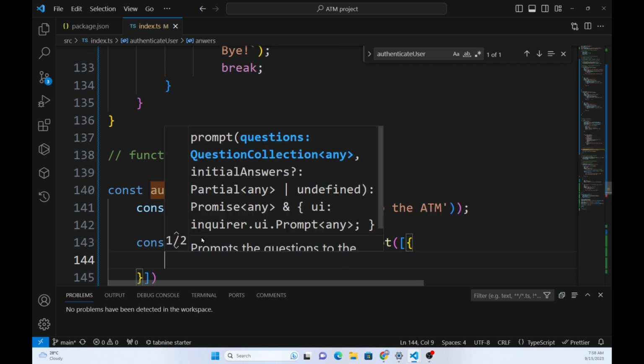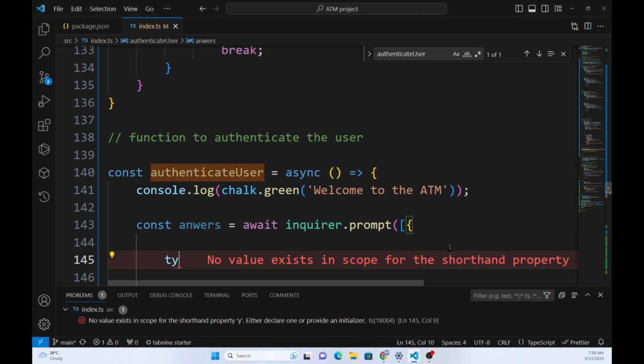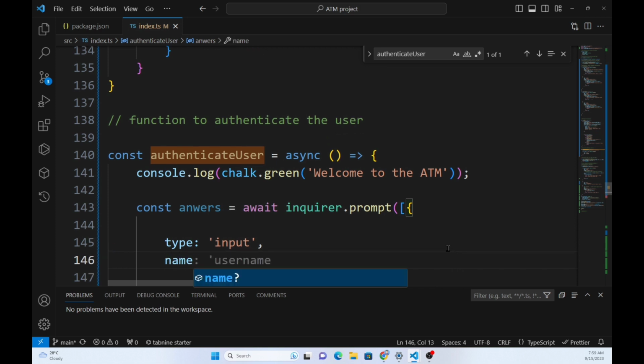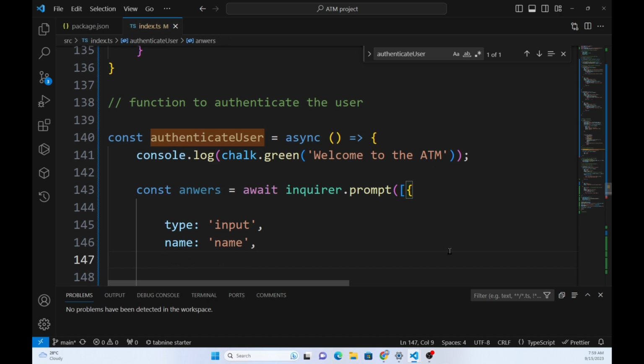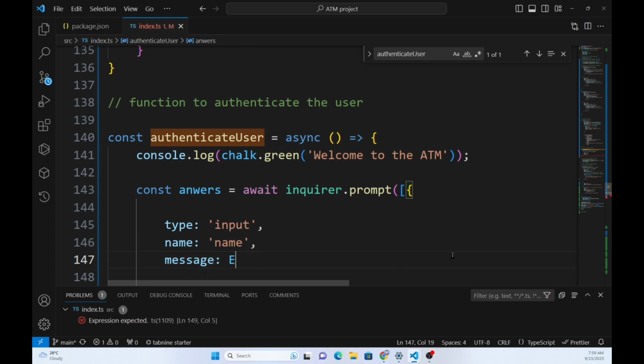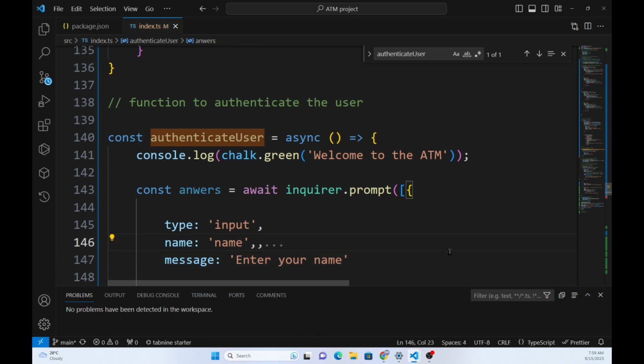Okay, we will define here: let's define type will be input, comma, name will be name, comma, and message will be enter your name. Okay, and that's all.